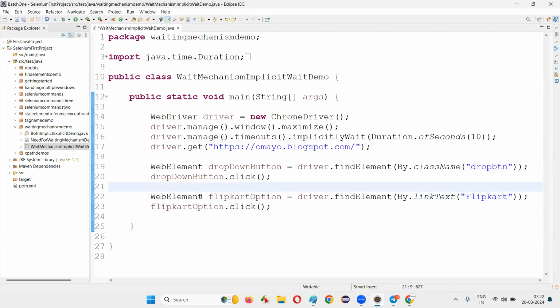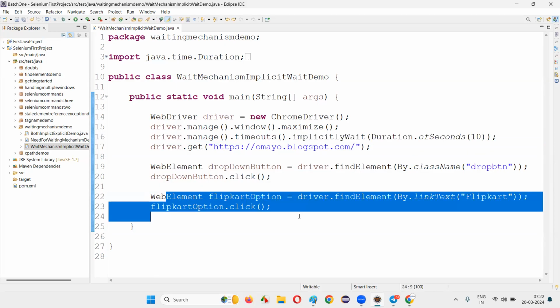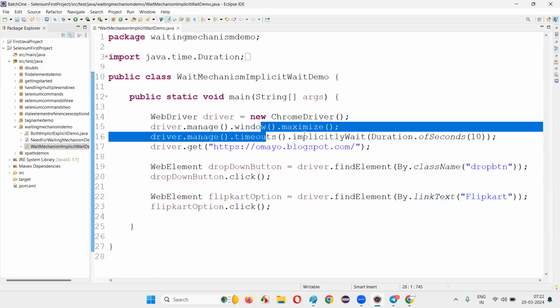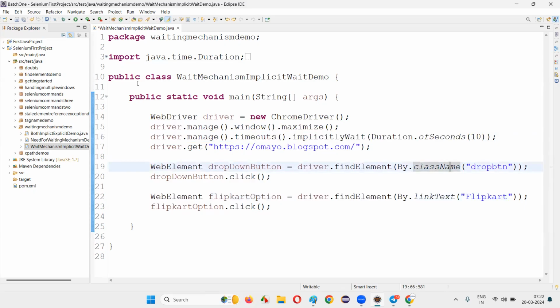But since your question is what will happen if you put it after some web elements: whatever you thought will happen. The elements before that line will not have the global wait implementation, whereas the remaining elements that come after it will have the implicit wait. Let's say line 21: after that, all the web elements will have this global wait applied. Okay sir, understood. Thank you, sir. Fine, no problem.